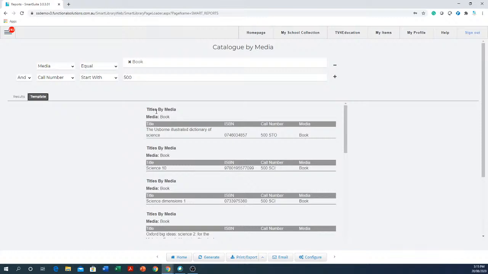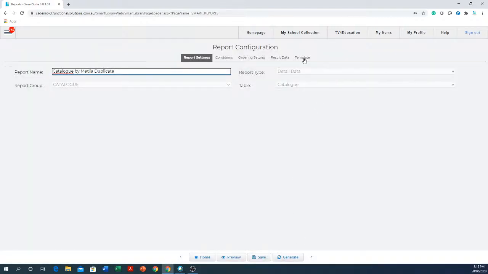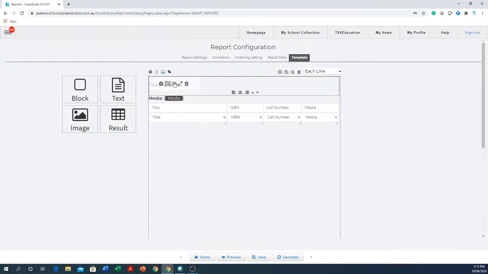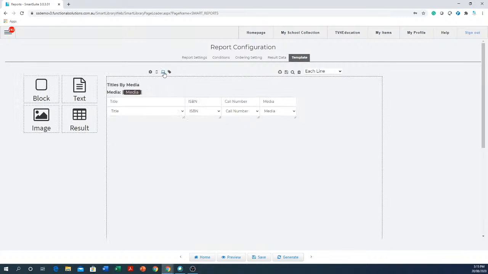So I want to add an author on this report. So I can go configure and I want to configure the template. Now, whenever you're working with any report and you're talking about a template, my recommendation is number one, always without fail, click that PC button up here, because that'll give you a bigger screen to work with. So when I click on the PC button up here, it gives me all the space to work with.